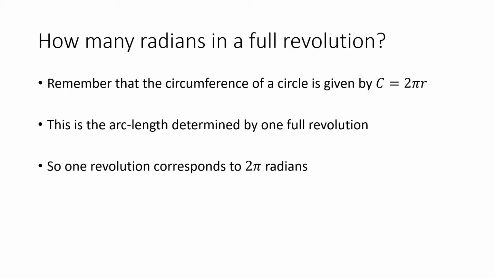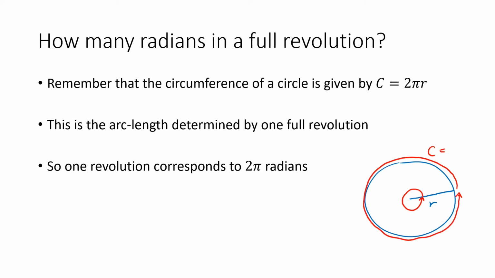Okay, so how many radians are there in a full revolution? In other words, if we wanted to convert between revolutions and radians, what would that be? Well, if we go all the way around the circle, so here's my circle with radius r, and I do my rotation where I go all the way around. I do 1 full revolution. Well, what I know is that the distance around the outside of the circle is the circumference of the circle. So that's 2 pi r. But I also know that that's r times theta, where theta is this revolution measured in radians. So if 2 pi r has to equal r theta, then theta has to be 2 pi. So 1 revolution corresponds to 2 pi radians.